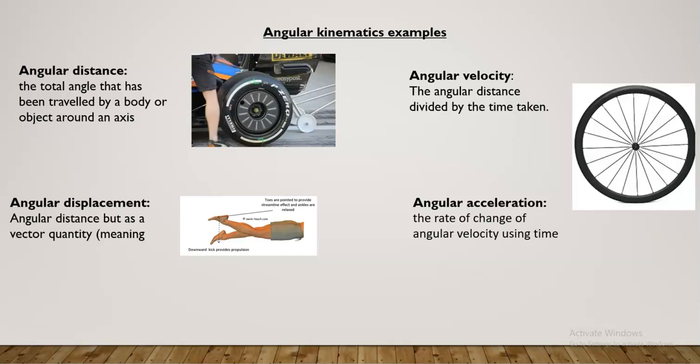Another example could be a runner's knee. This also has an axis which it will travel around with an angular motion. So within these movements, both angular velocity and angular acceleration come into play. Angular velocity is the rate at which an object rotates around its axis. As we know, velocity is a vector quantity, meaning it has a sense of direction. This is measured in radians per second, or how many rotations or movements around the axis are made per second.